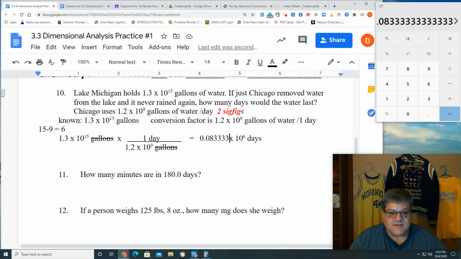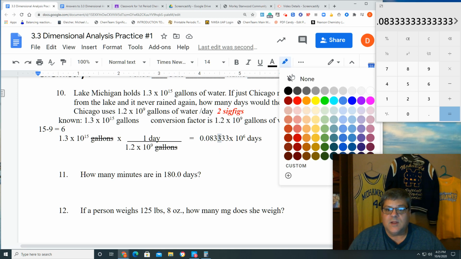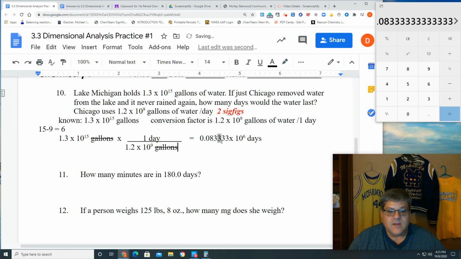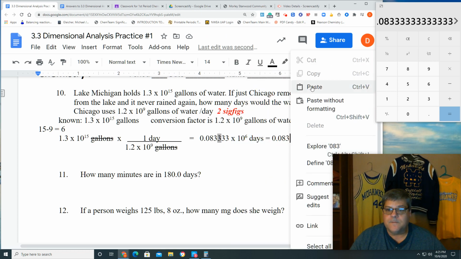So we're going to take this number right here. These zeros are not significant because preceding zeros are never significant. So we're just going to keep our 2 numbers right there. So we're going to look at this. We'll highlight that right there. So this 3 says that we do what? We drop everything off. So now we know that we have, and that's going to equal 0.083. We dropped everything else. Okay. And then we're going to add this to the end of that. Copy, and we'll paste that right there.